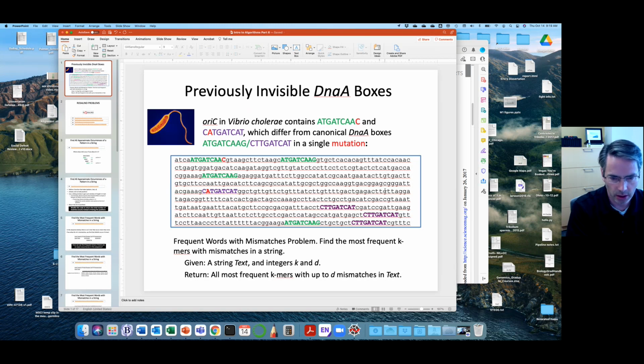In principle, these are transcription factor binding sites, or in the specific case, they are DnaA boxes. These are the proteins that mediate bacterial replication.